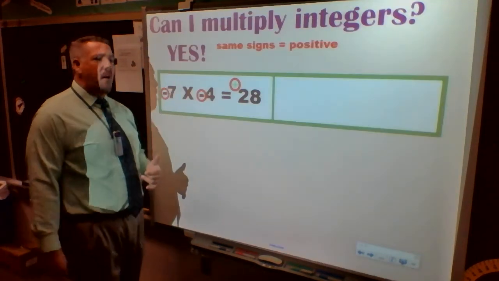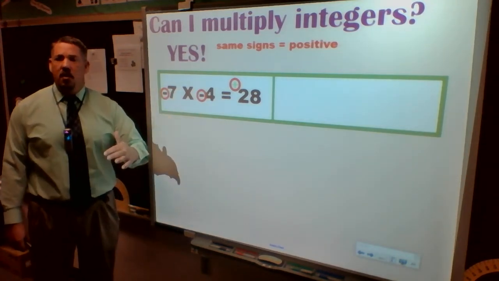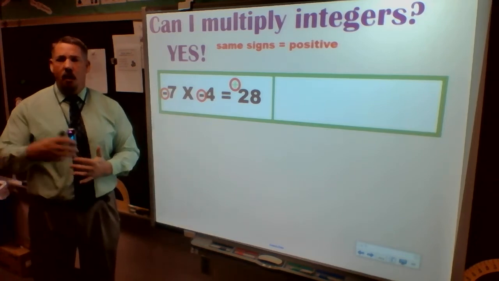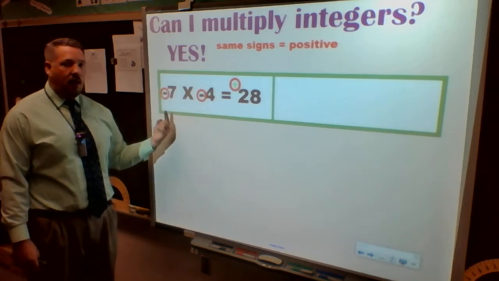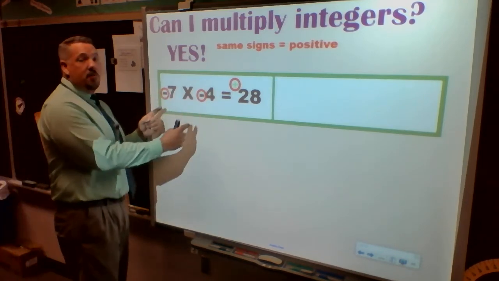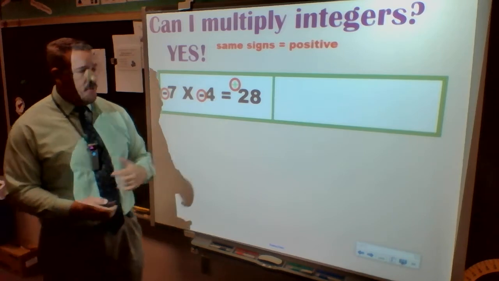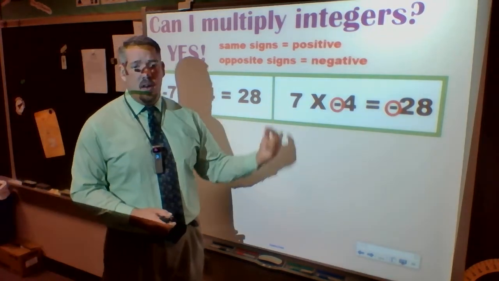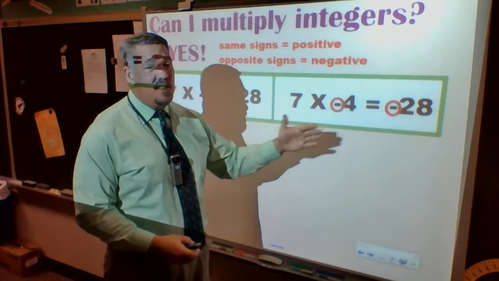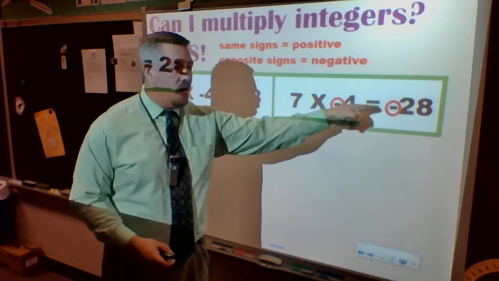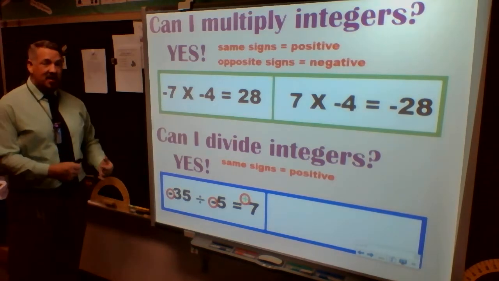So let's look at the front examples that I gave you on your practice sheet. If I have 7 times 4 as positive numbers, it's just positive, right? Straightforward multiplication since 3rd grade. Well, if I have negative 7 times negative 4, it's still the same sign, so my answer is still going to be a positive 28. If I change it though, if one of them is a negative and one of them is a positive, opposite signs, 4 times 7 is still 28, but the opposite signs tell me that my answer is going to be negative.